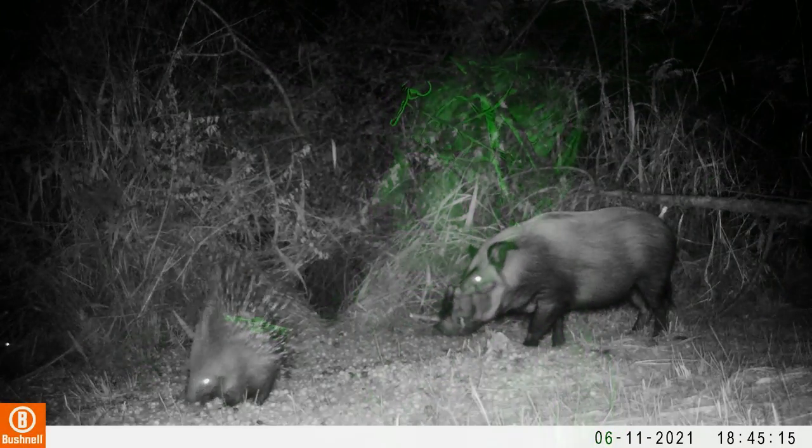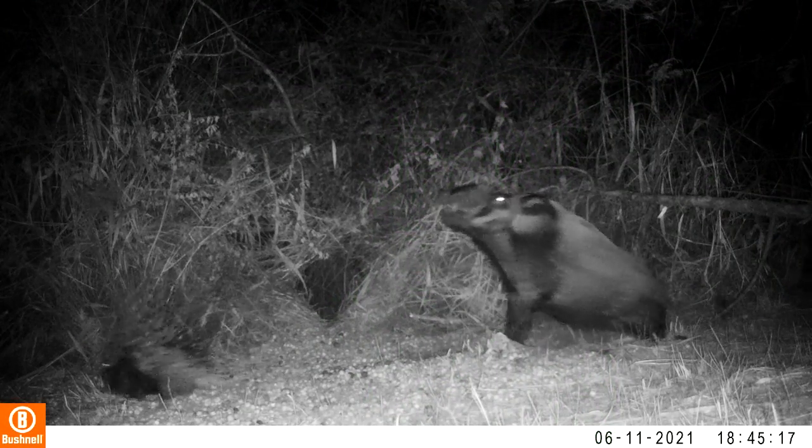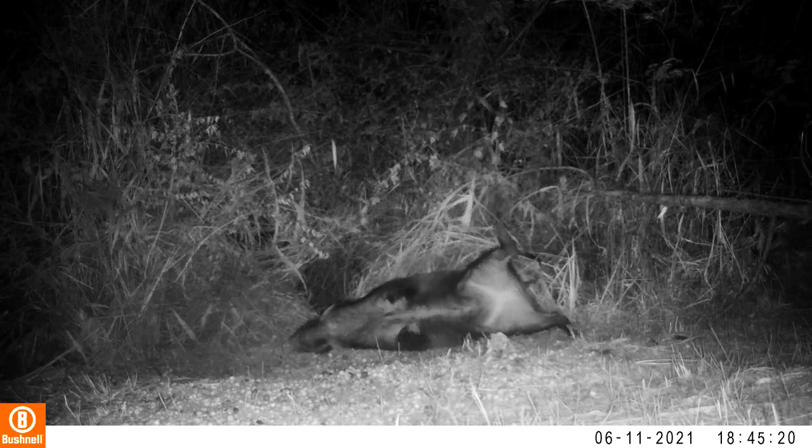I got him. He's kicking a little bit, but I think you could give him a good shot. It's my first bushpig boar. You had to wait 3 years for this moment.